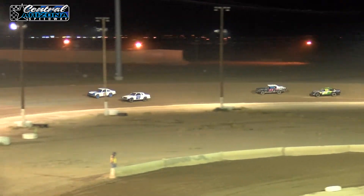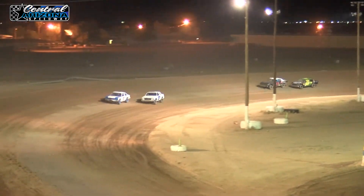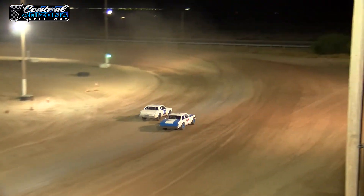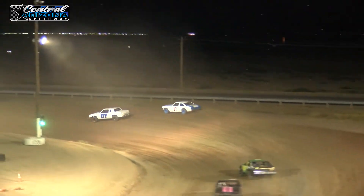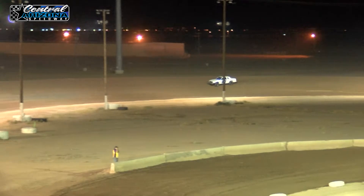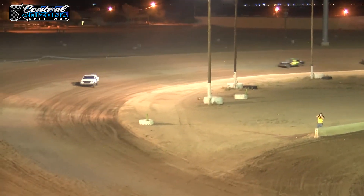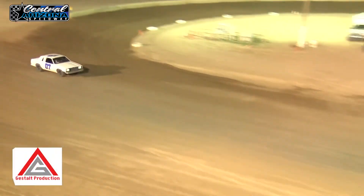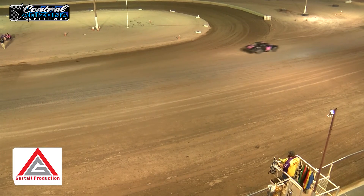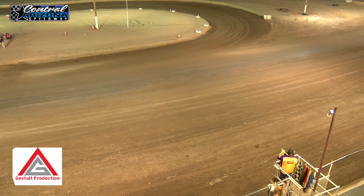As the white flag comes out, the 07 putting on a challenge with Rusty Smith. Going to get him at the line at the white flag — as they both go high, the 17 goes wide, that's going to bring the 24, Wyckoff up into second position. The 43 car's done — right to the checkered, let them go. Coming to the checkered right now, we do have a car stop in turn one — as the 7, Eric Ward, the 24 Wyckoff, and the 57.